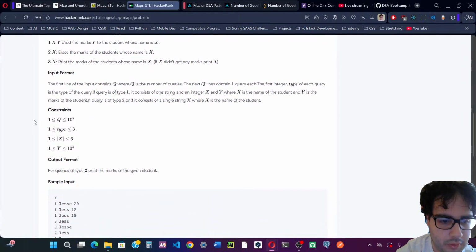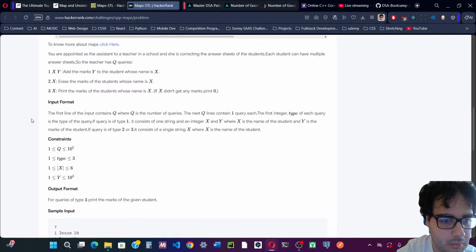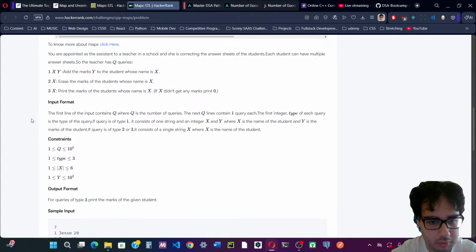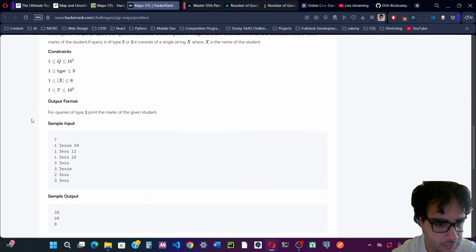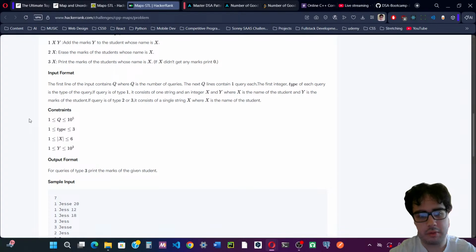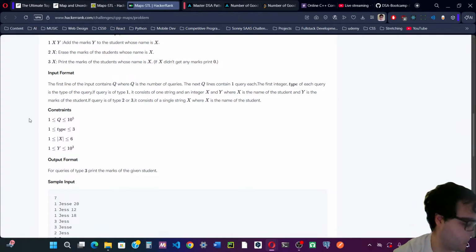Given the number of queries, the next Q lines contain one query each. The first integer is the type of the query. If the query is of type 1, it consists of one string and an integer x and y, where x is the name of the student and y is the marks of the student.